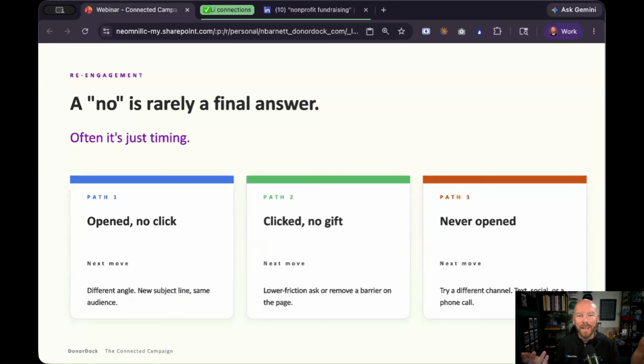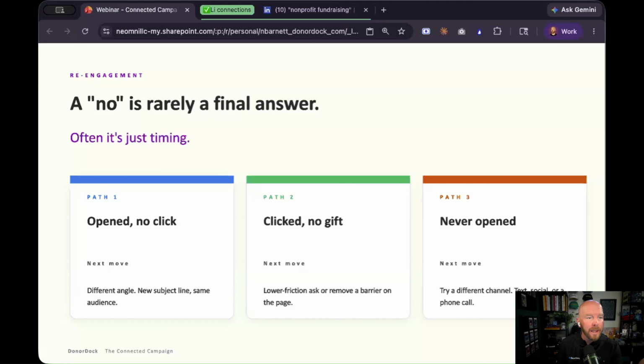Often it's just timing. I probably have 35 unread emails that have come to my inbox while we've been on this call. In 35 minutes, I've received 35 emails, give or take, that I don't know if I'm ever going to pay attention to, right? Some of those messages might be perfectly relevant, perfectly crafted, and it's just that the timing is off. And I may never read them.